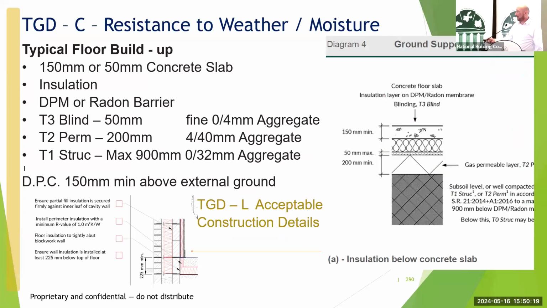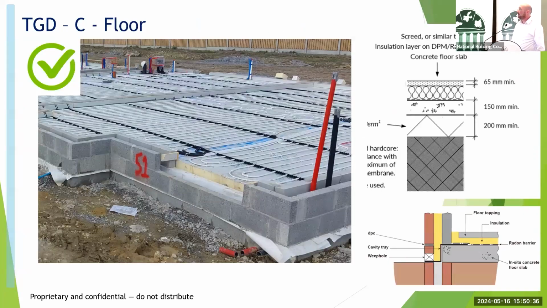The other part of part C, again, resistant to moisture. And again, I've just put up a few extracts there of the acceptable construction details. Again, this has been spoken about at length by Tom. And again, the diagrams are quite simple, but it's amazing how many times people either don't know the diagram or just get it wrong. So I'll just go through now some photos of some good stuff and some not so good stuff.